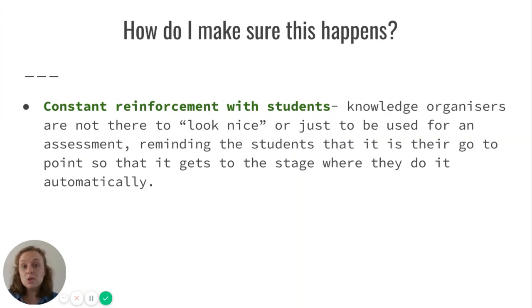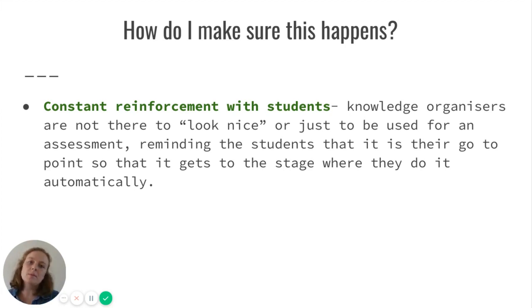And it's very similar to the way I use dictionaries in a lesson as well. You know, if I'm asked a question, I know it's there. It's that constant reinforcement. In the same way, if they ask me a definition of a word or a spelling of a word that I know will obviously be in the dictionary, I tell them to go and do that as well. It's not a crutch.